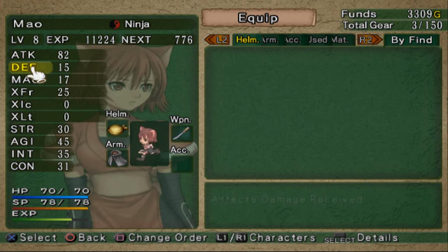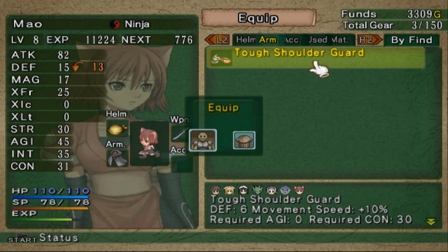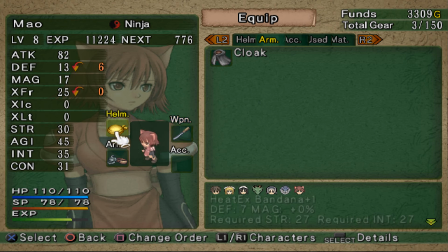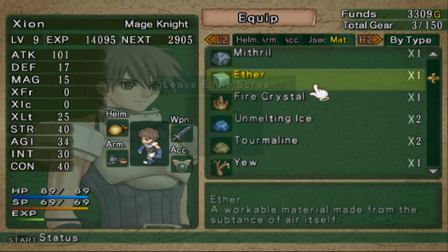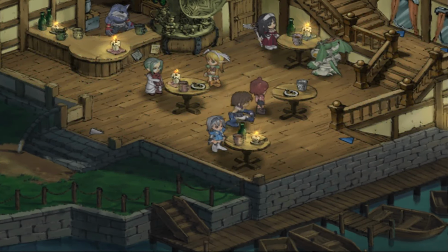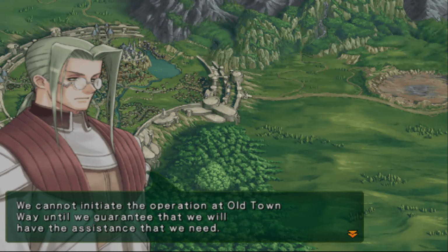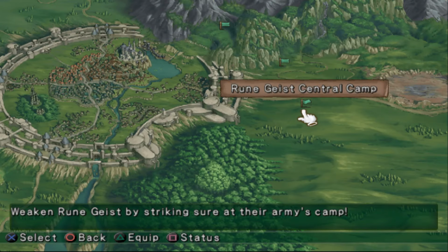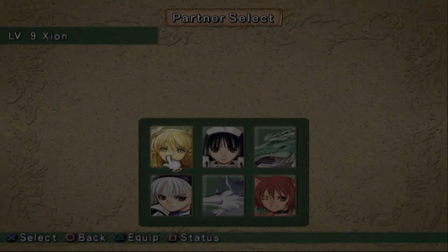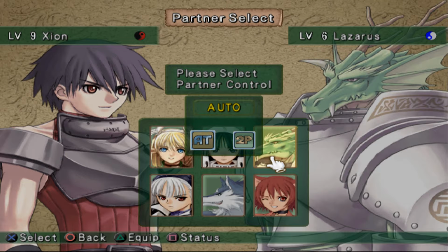And now I should be able to equip her with this, which lowers her defense a little, but it raises her health a great deal, which I think is going to be worth more in the end. Well, let's see what we've got next. Totally sure. Okay, he's saying the same thing. Let's go to the central camp. Lazarus, come with me. Protect you. Thank you.